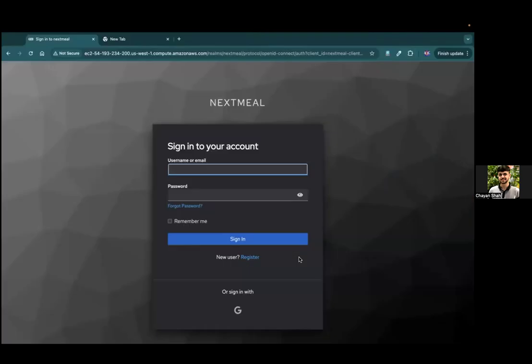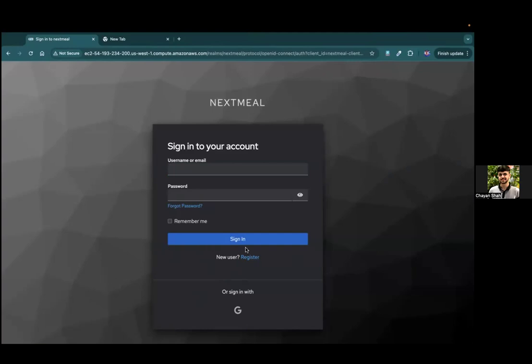So today I will be walking you through my application, starting from the login process using Keycloak for secure authentication, and then exploring the key features of the application's UI. So this is the login page powered by Keycloak. It provides secure user authentication and supports single sign-on. So users can log in using their credentials or external identity providers like Google.